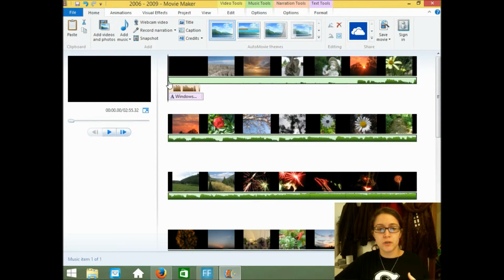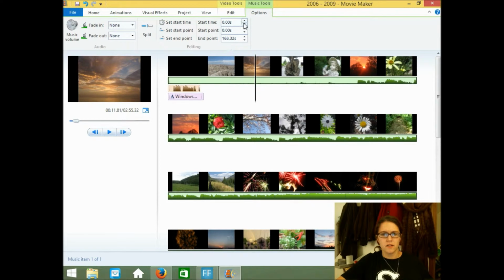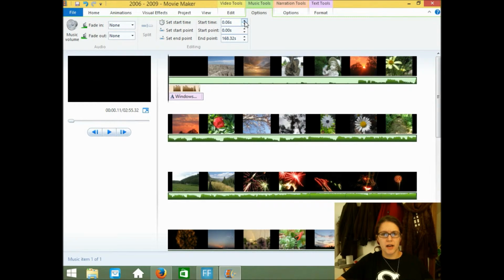You can shorten this music file, and the different edit tools are up here. There we go. So like in the music tools, I can actually shorten it by adjusting the start time with this little guy, and that will actually shorten my music here.